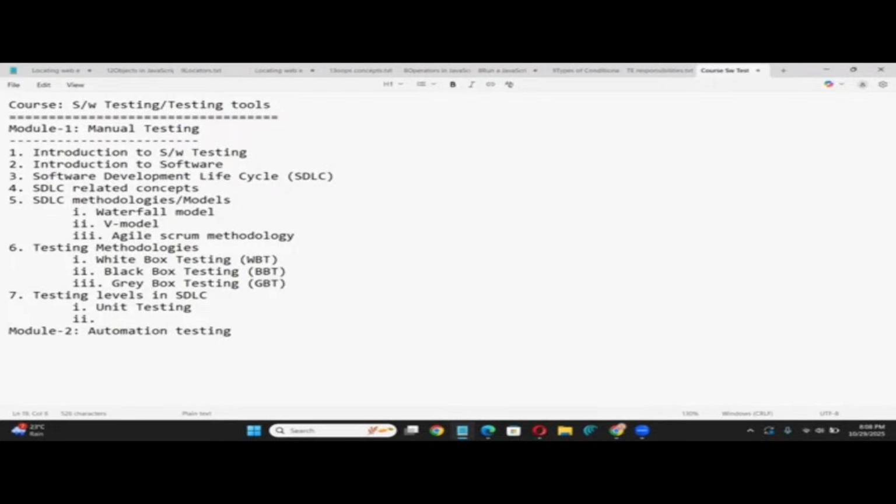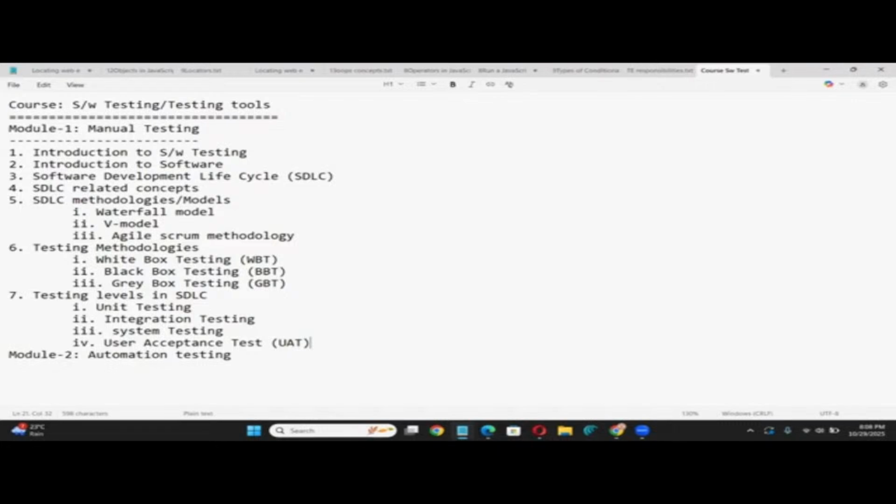Second one is integration testing. Third one is system testing. Fourth one is user acceptance test. That is the user acceptance test.